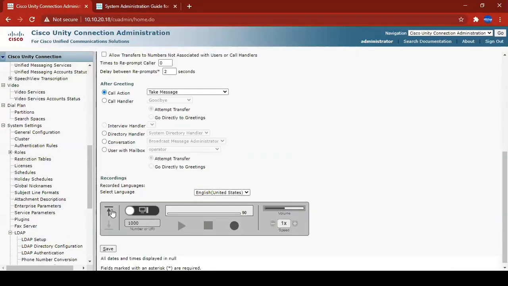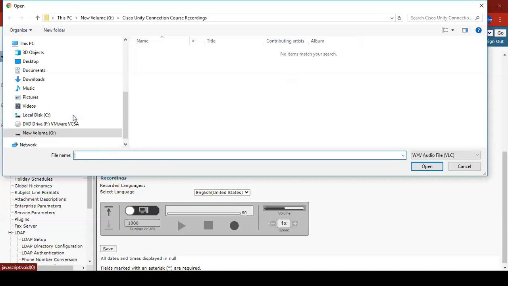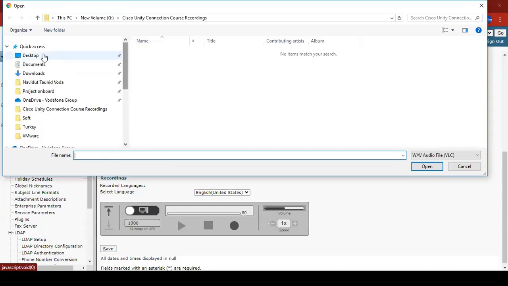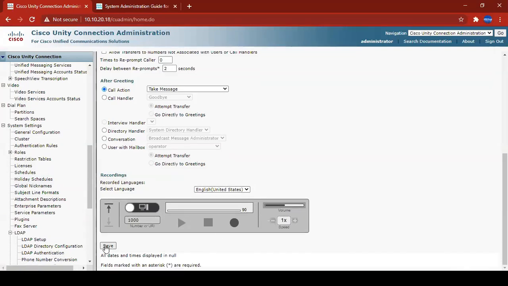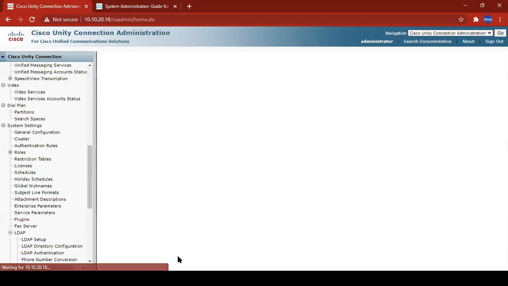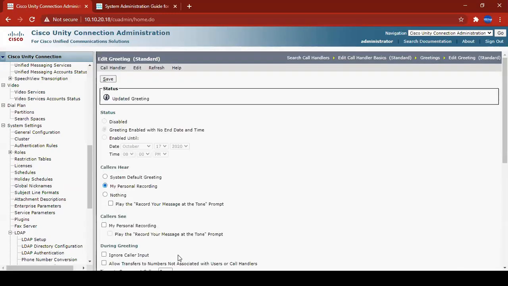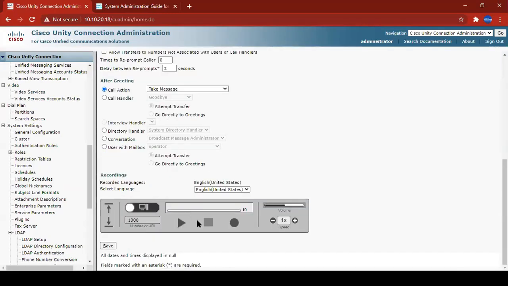All right, so I'm gonna go ahead and click here, go to the desktop, main menu prompt, and done. Now I'm gonna go ahead and click on save here, and it's gonna upload my file down here. And I can test it. It's 19 seconds now.